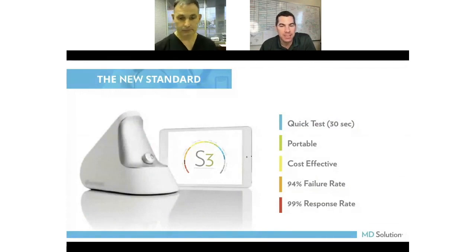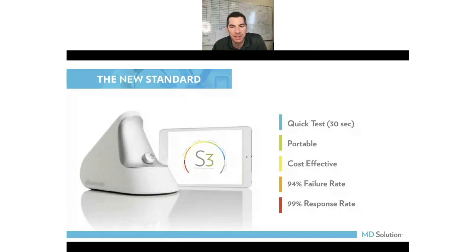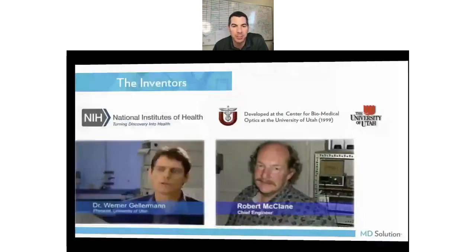It's a rapid test now. We can do it in 30 seconds. It's portable. It's battery operated. It runs off an iPad. It costs less than $2 to actually perform the test. And what we're finding is that 94% of the people that do that have that test fail. We've done about 30 million scans with it. So this is a really big problem that we have, is people are having deficient antioxidants, loss of oxidative stress protection and inflammation, and that's causing a whole host of issues. And what we're finding is when they switch over to the Life Pack and some of the other PharmaNex products, we see close to 100% response rate within a couple months. We can see significant improvements.